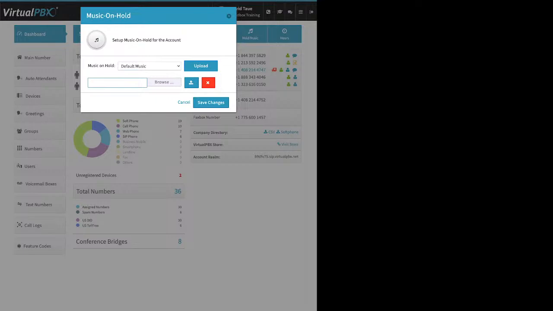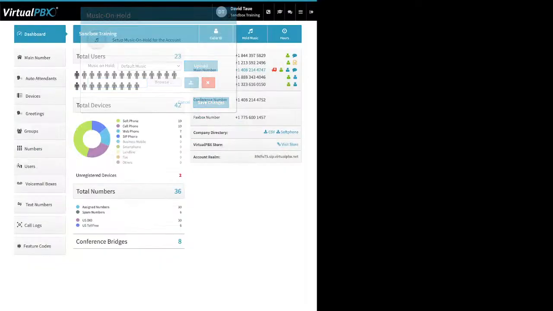when it plays, basically what happens is a call comes in, reaches your staff member on their VoIP phone. They pick up the call, they start talking, then they press hold on their VoIP phone. That's when this music file will play. You also have a pull down here to select any existing file that you have already on the account. But if you make any changes, like finding a file, click Save Changes, it will upload and add it there.